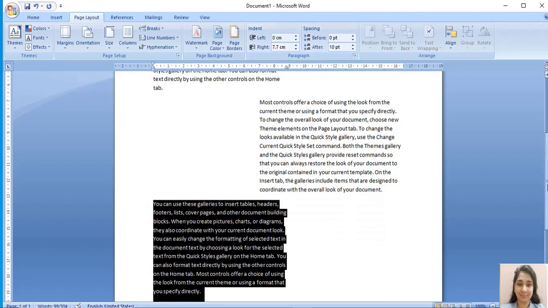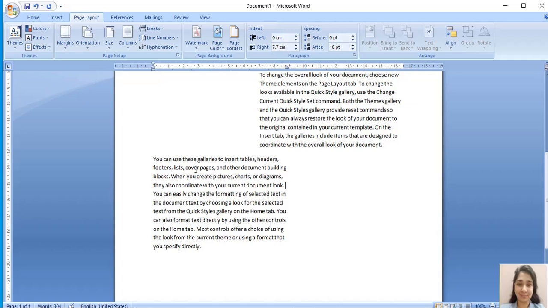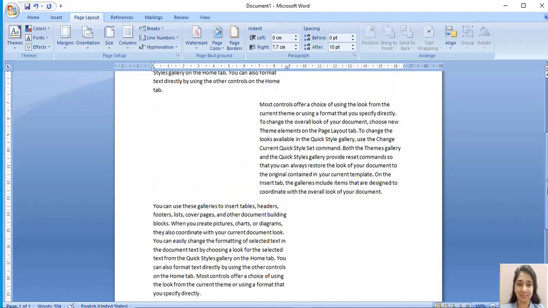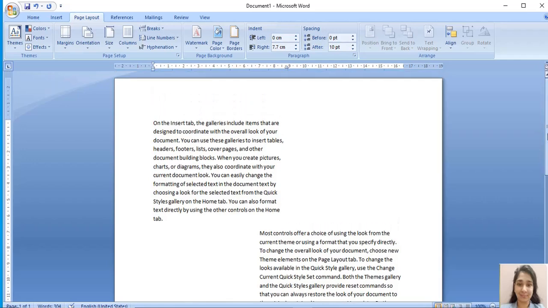Now you can see that my paragraph has been aligned toward the left hand side of the page and space is present at the right hand side. How much space is present at the right hand side? 7.7 centimeter.